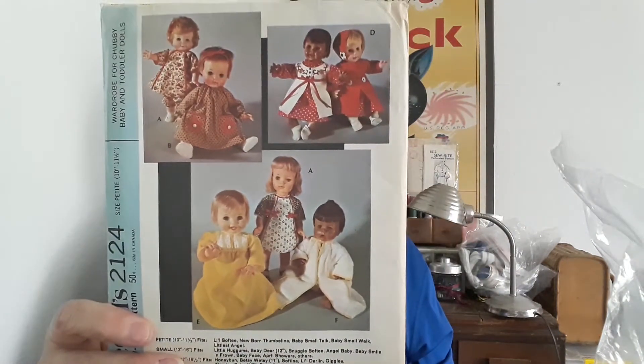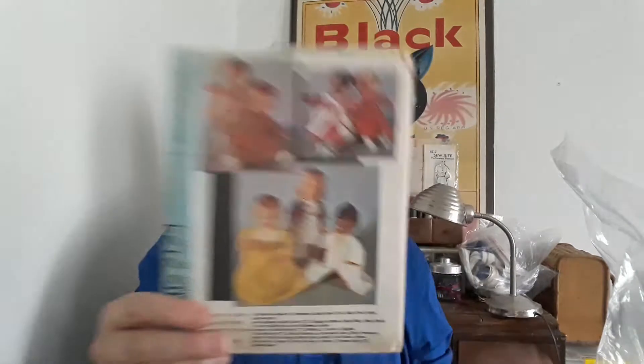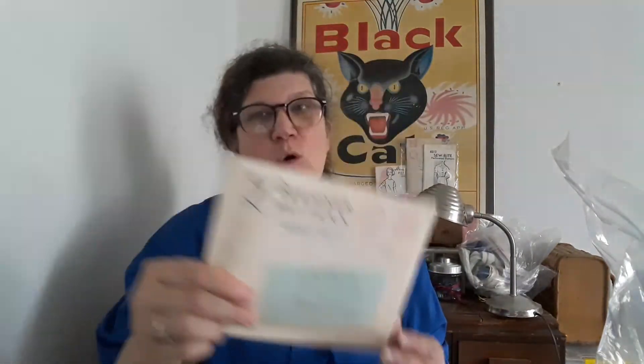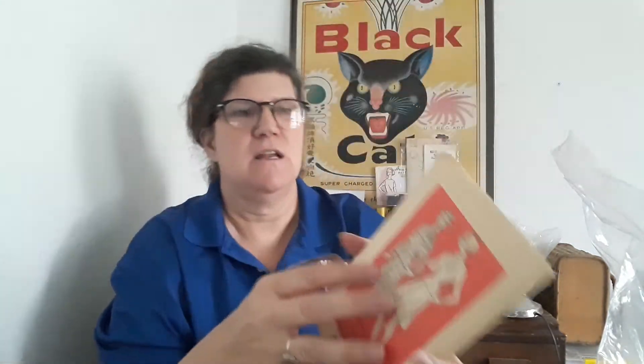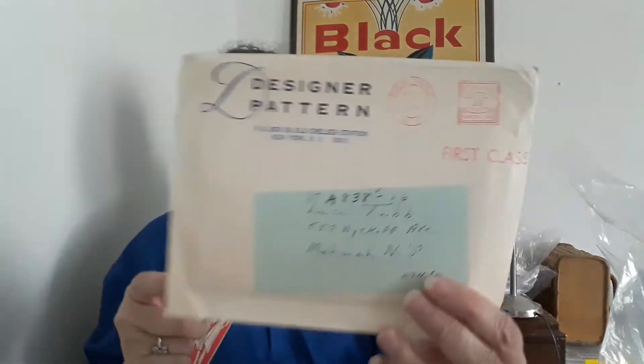And then this little beauty — just a really basic 60s dress, but also very cool when you look at it. And then — I don't have enough creepy doll patterns, right? Look at how creepy they are. Here are the line drawings — it's apparently just clothes for the creepy dolls, but it's those cold dead eyes. And then this one — I always love seeing these. It's by Rona: a dress and a jacket, a printed pattern, completely unused — so great. I've never heard of this company — 'Designer Pattern' — no name, just a person's address.